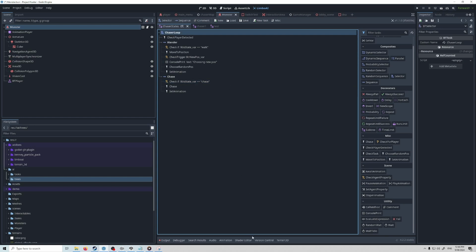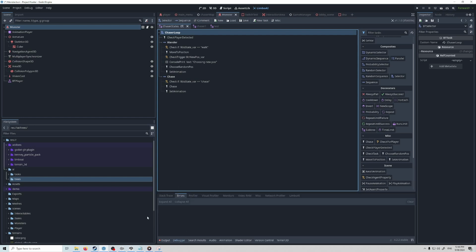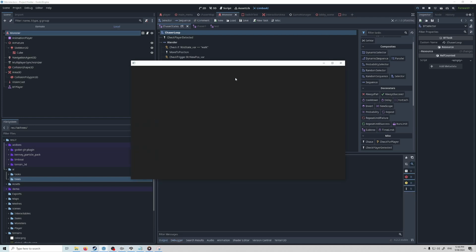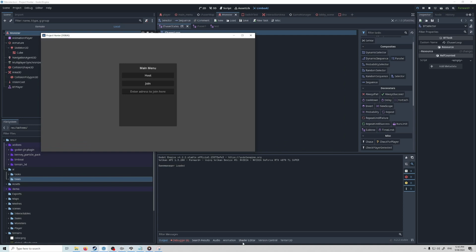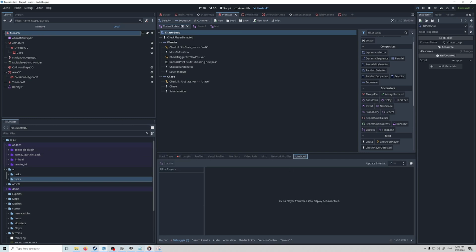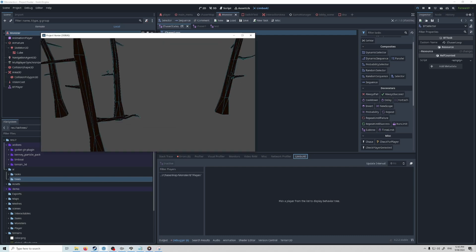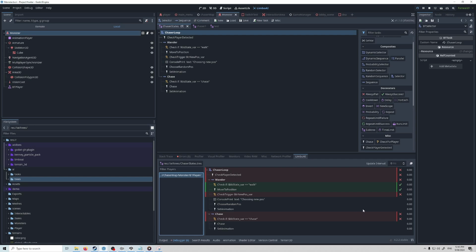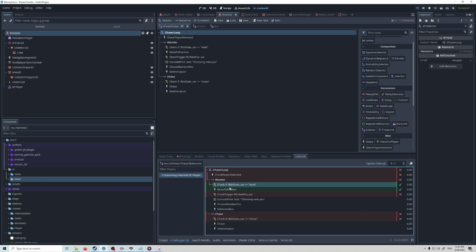You can also easily test this in game. If you go to debugger, you have a LimboAI here, and the moment you load up your game, I can show you if I press play. Now you won't have anything. I go to my debugger, ignore the errors. I was still busy making something. I go to my game, press host, I press case 1, and I don't have a ground at the moment, but that's not really important. You can see here that I can check my player, and you can see what it's doing right now. It's currently just stuck in the walk move to position, because this will execute until it finds a new position. This is how you can check it during runtime.